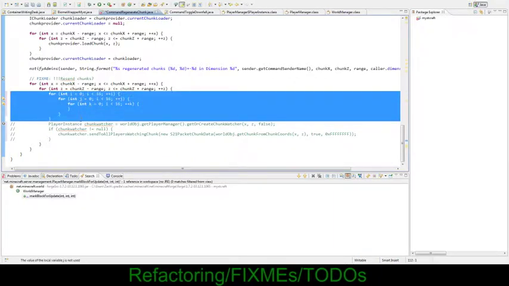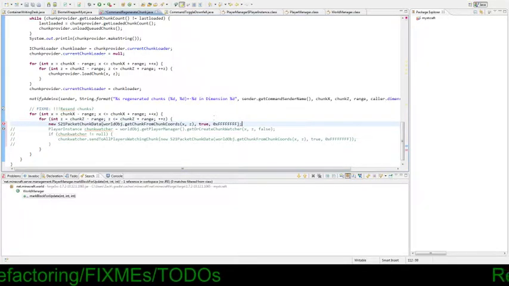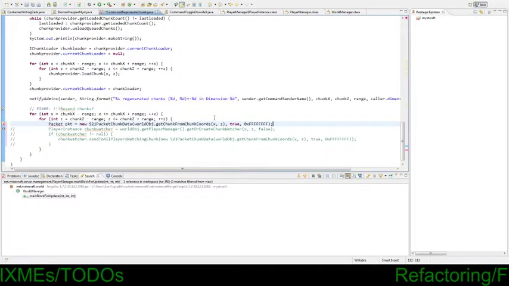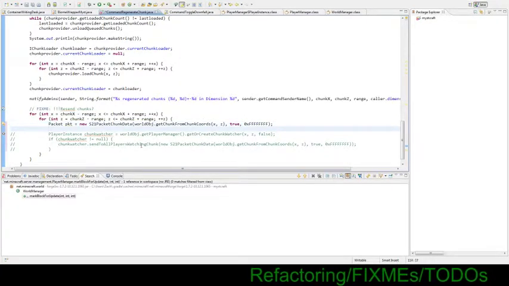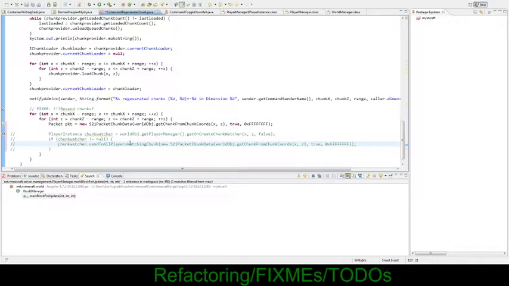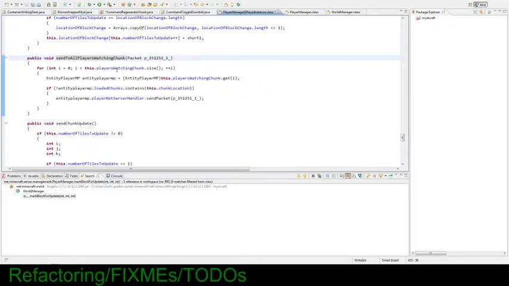You know what? I just need to be able to send this packet to everybody that's interested. That's all the people watching these chunks. Can I figure out who they are a different way? So, send to all players watching chunk.